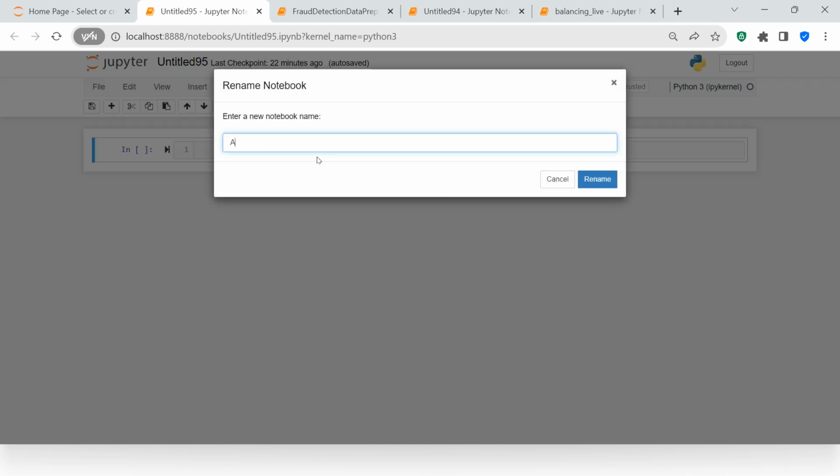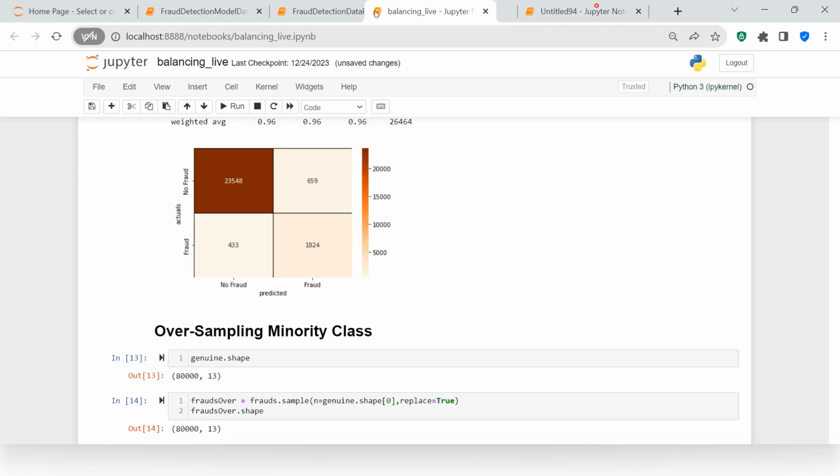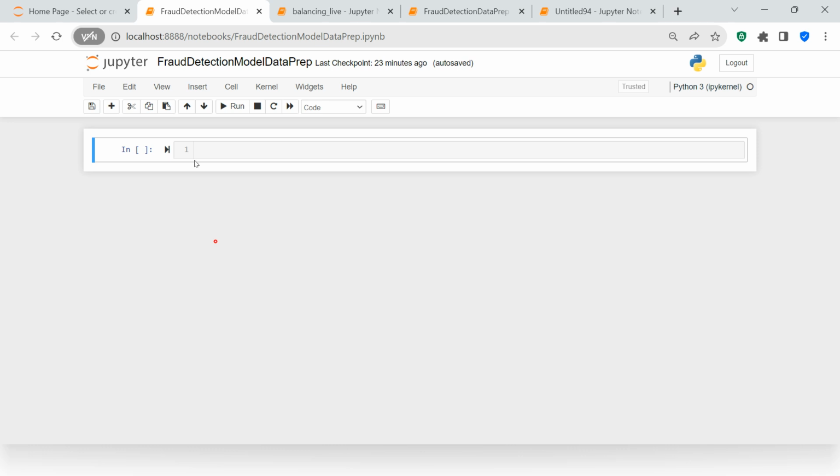So here I'm going to say automate fraud detection model data prep. All right, this is done. Now let's do the preparation of this automation. Automation of this entire process.